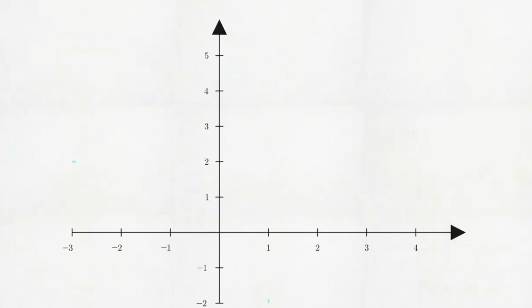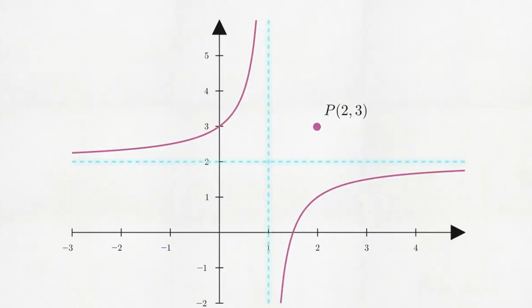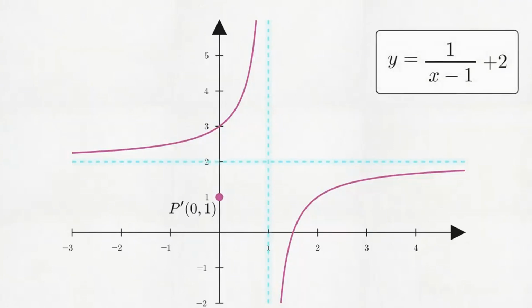There is a third type of reflection, flipping the graph over its own intersecting asymptotes. The branches swap diagonally into the opposite quadrants, moving our reference point from P(2, 3) over to P'(0, 1). The algebraic rule for this internal flip is highly specific. Only the sign of the numerator, the k-value, changes. The rest of the equation is untouched.